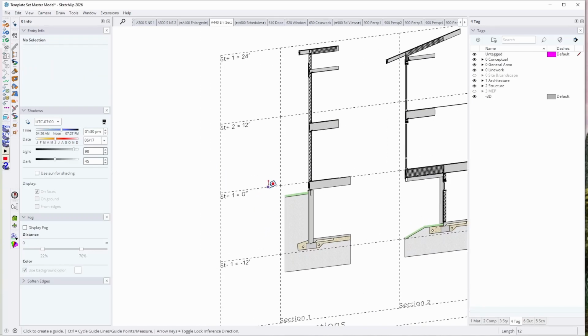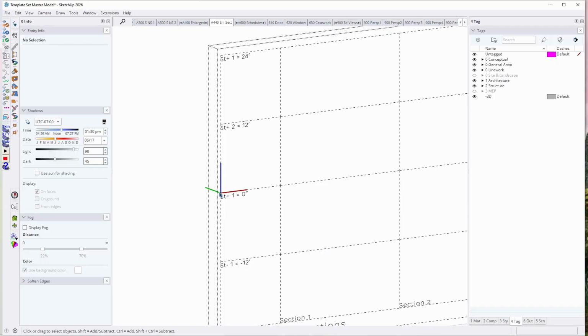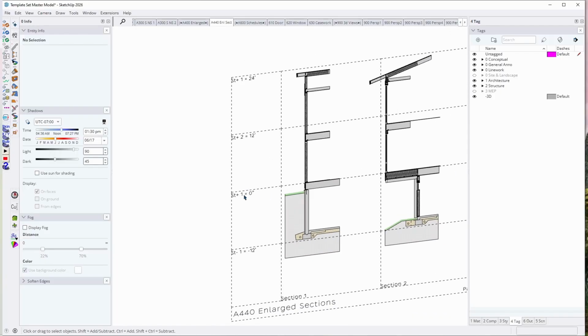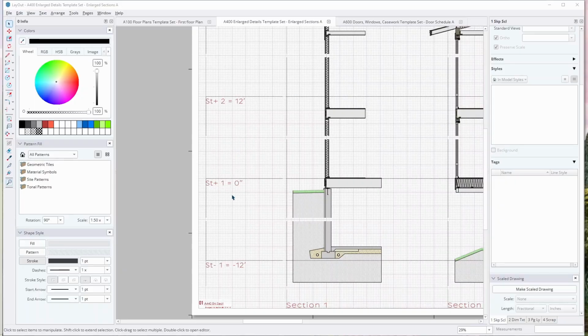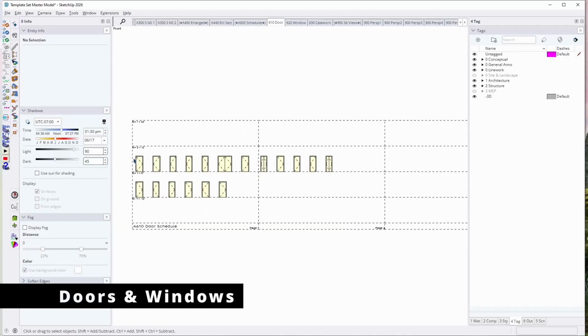So basically this is level 0. If you see, our origin is right here. So if you copy or move any of these elements to show our main levels, these dimensions will automatically adjust referenced to the left. So any information that you may want to add to the left of here, it will show right here. Doors and windows.